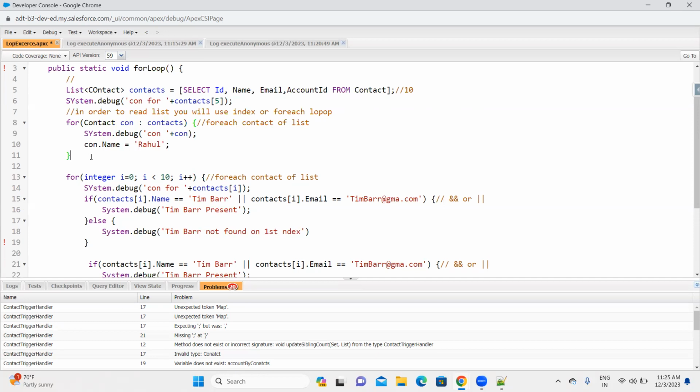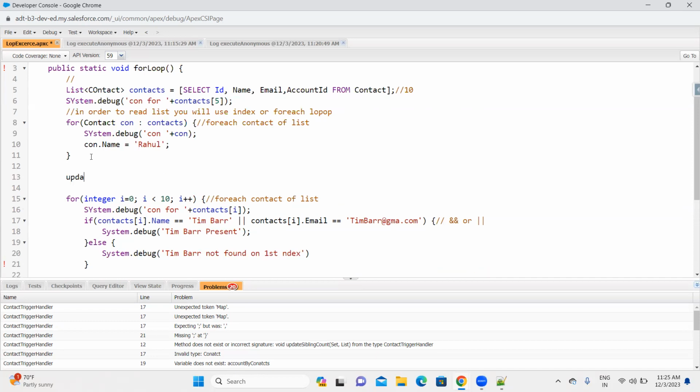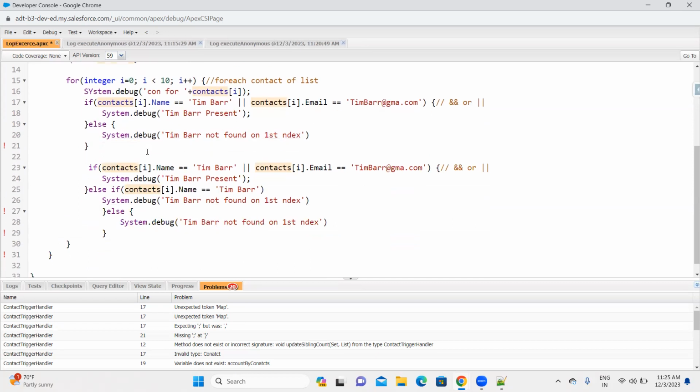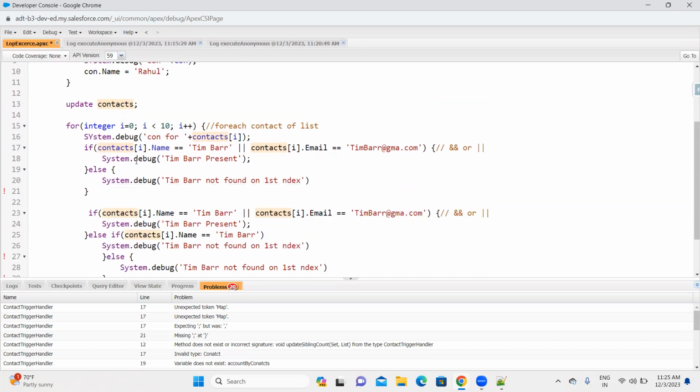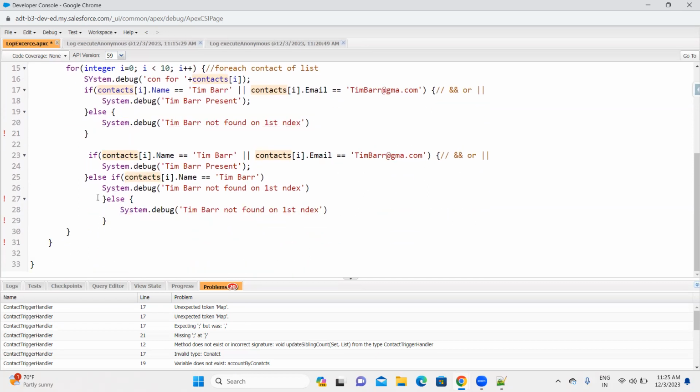So now, as I told you guys, you have to use update DML. So this is DML: insert, update, delete. You guys learned last time. So in this list, you ran the list, you updated the name to Rahul, you click update operator, you save it. So with this you would be able to update all the things. I'm just minimizing it. So I've used multi-line comments.